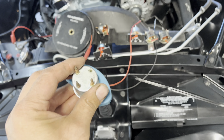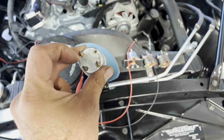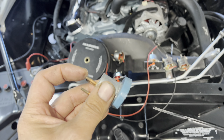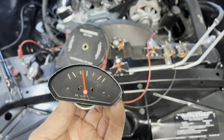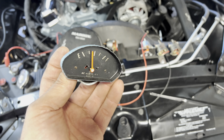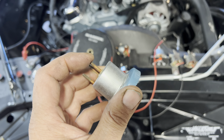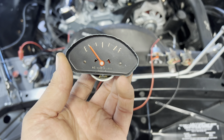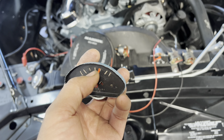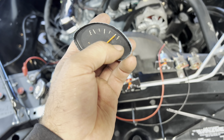But for the most part, every gauge you're going to find has a three-wire input. You've got a power in, a ground in, and then the signal from your sending unit. Now the sending unit could be for water temperature, oil pressure, or fuel level, like in this case here. And all it is, is a variable resistor to ground. In the case of the fuel gauge, when the gauge reads empty, that sending unit is throwing basically zero or close to 0 ohms to ground. And then vice versa, as the resistance increases as the float comes up, the needle will read higher and higher. The typical range for most General Motors vehicles is 0 ohms equals empty, 100 ohms equals full.